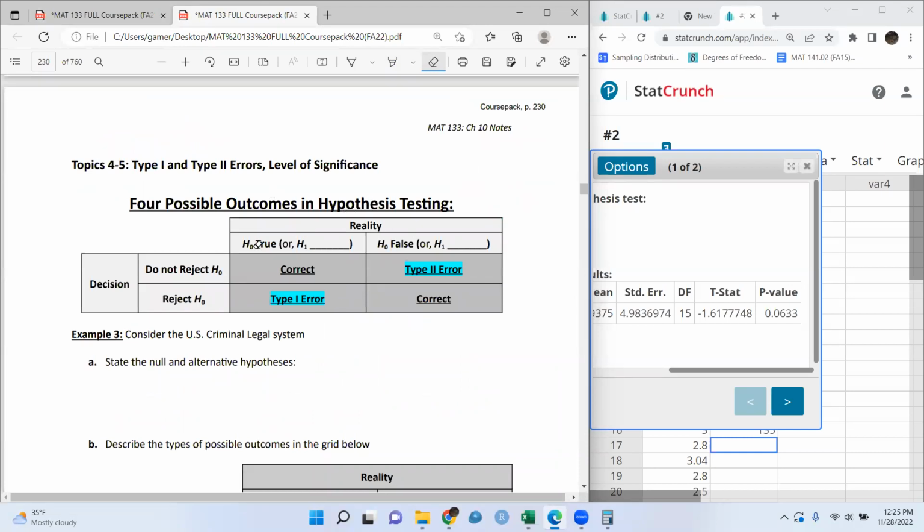So there's our decision and there's reality, right? If in reality H0 is true, we could make the correct decision or we could make a type 1 error. The only way to make a type 1 error is if the null hypothesis is true and we reject it. For a type 2 error, if in reality the null hypothesis is false, if we should have rejected it and we don't, then we made a type 2 error, or maybe we rejected it and it's correct. So there are 4 possibilities, 2 of which are the correct decision, right?